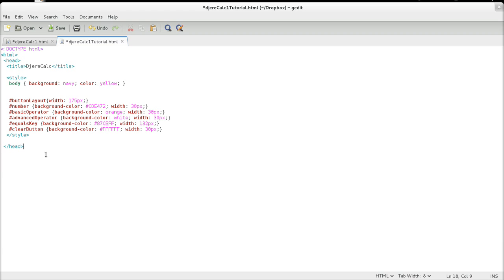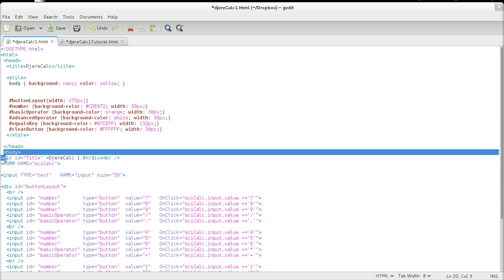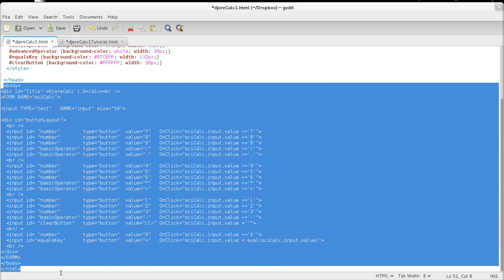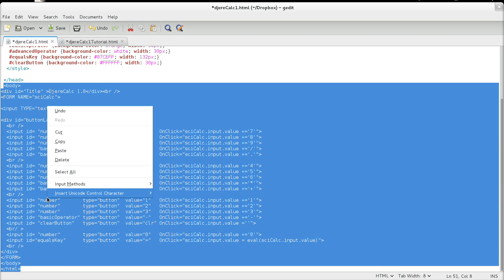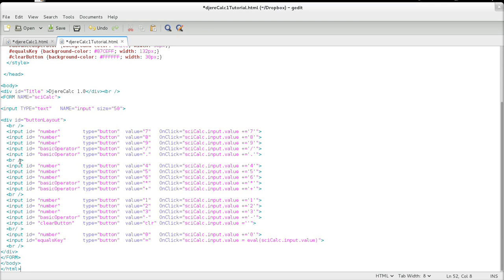So then I close out my style tag and I close out my head tag. So now I'm ready for the body of the document. So here's our body. Let's go ahead and just get our entire body. And we'll go ahead and get all our closing tags for all our other parts of the document too. So we'll copy and we will paste. And we'll talk about it line by line.